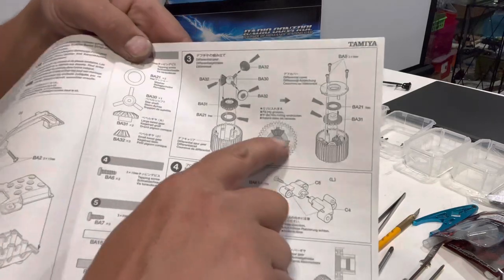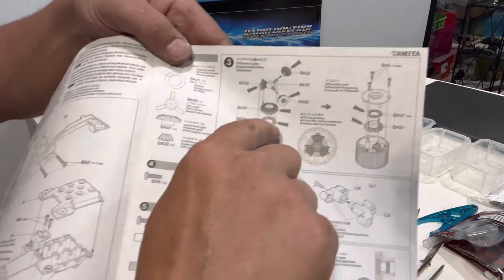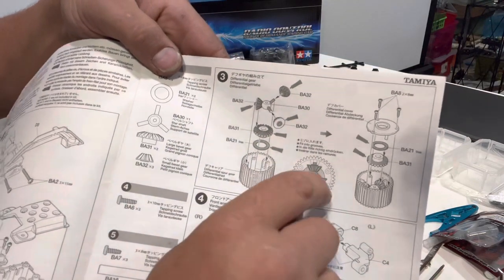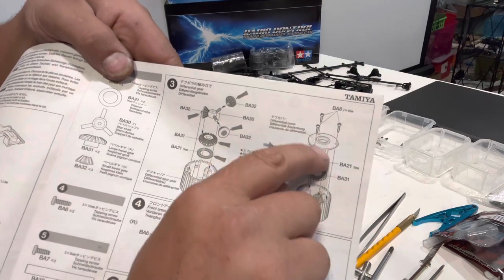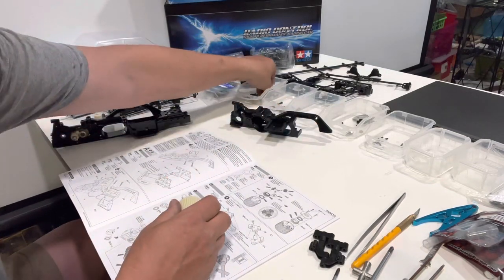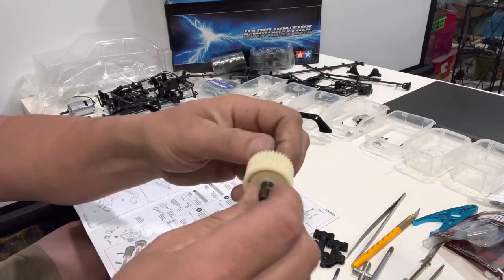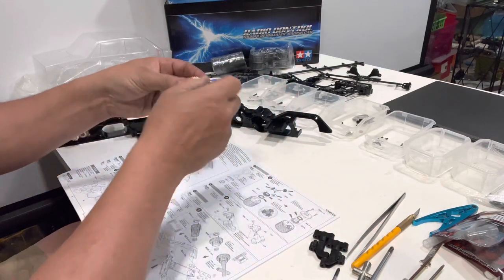Step three had me make the metal gear diff. It was really easy. Just washer, main gear drops down in, grease all over. Three pilot gears, drop in, grease all over. Main gear again, washer, top with three screws. Feels great. I put the diff cups in, spun it around a bit, and the thing feels awesome. Sometimes these older designs that are just so simple, like no ball diffs, can be so smooth.